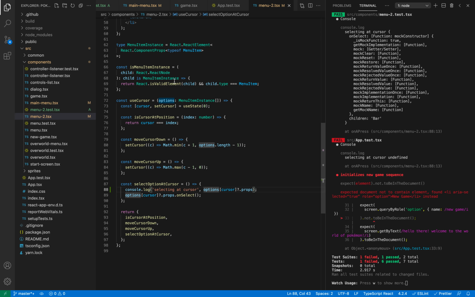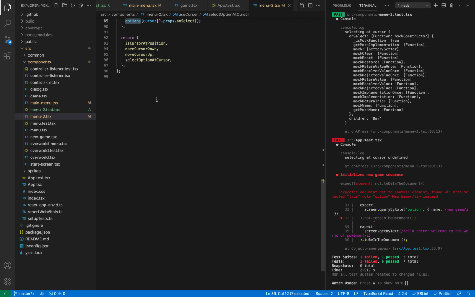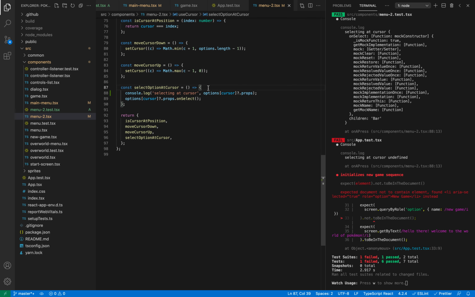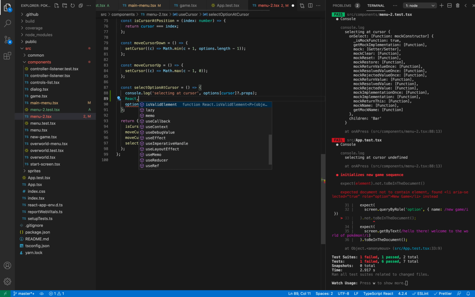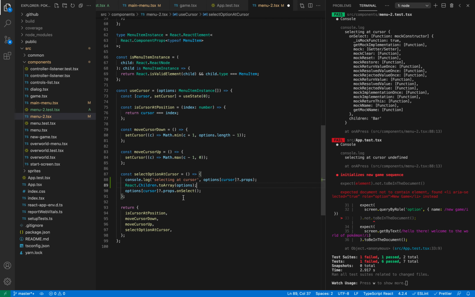Oh, I think I understand what the problem is. It's because we can't just access the options like an array. What it really is is a set of children, and there's a special API for that, and that's React.Children.toArray, something like that.